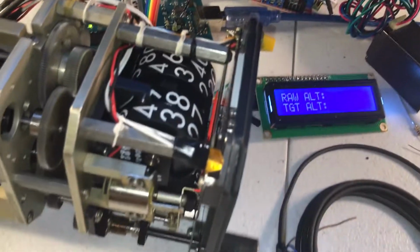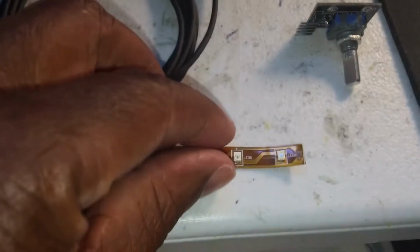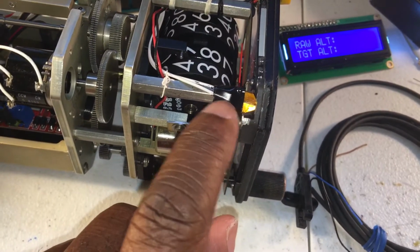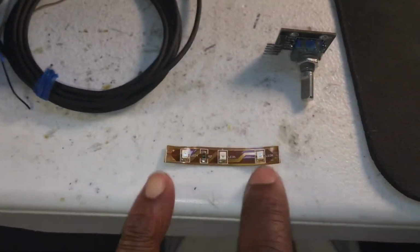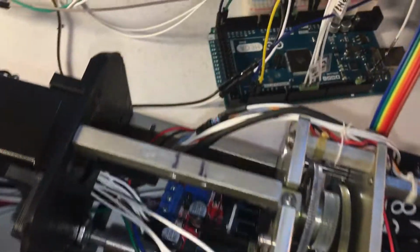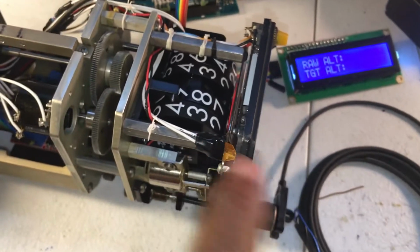As far as the lighting goes, the altimeter comes with regular incandescent lamps, and you can see the light bus up top. But as you know, the A-10 uses green lighting, so we just got an LED strip, cut the ends of it off, and mounted them in opposite corners. This one is in this top corner, and there's another in the bottom right corner done the exact same way. When you cut these off, we're leaving out the resistor, so we have to replace that, and we located them in this wire bundle here. Those are our two resistors, one for each LED light.